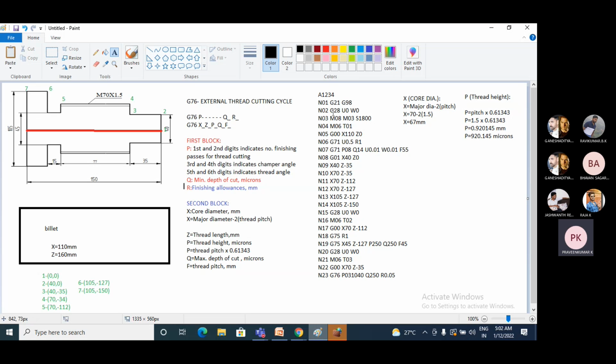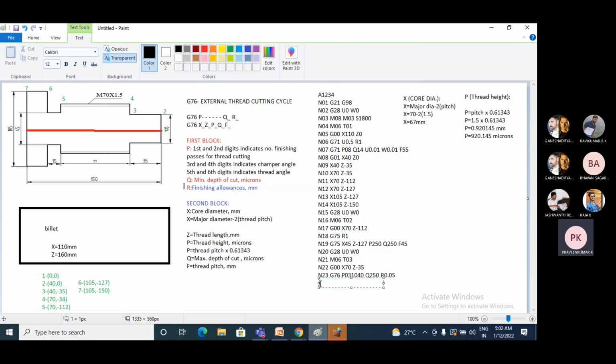So this is a small calculation part in the thread cutting operation. Now I'll go to the next block, N24. Then I'll use G76, X. We need to enter the X value. X is nothing but the major diameter, so we're getting 67 mm. Z is the thread length from the reference.